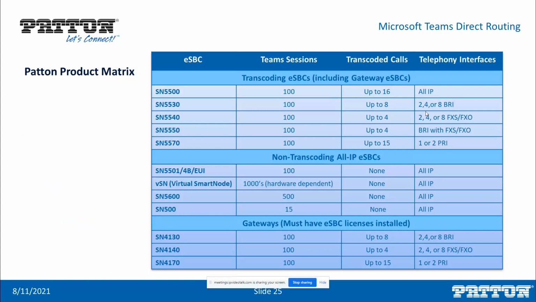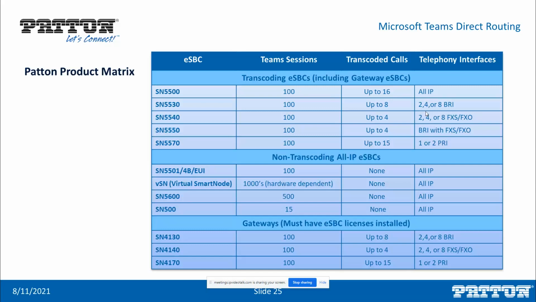This is another table that Martin had alluded to earlier. A little easier, but more specific to the job that we want to get done in regards to MS Teams. To the left are all the products that can operate with MS Teams. The top 2 groups, the transcoding ESBCs, those are fully certified. The non-transcoding SBCs, those are fully interoperable, but they don't have the certification because they do not have the transcoding, which is 2 out of the 250 use cases. So you'll be able to put them into a Teams environment with no issues.